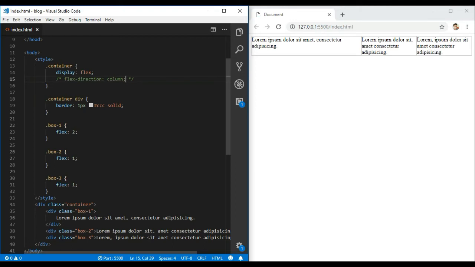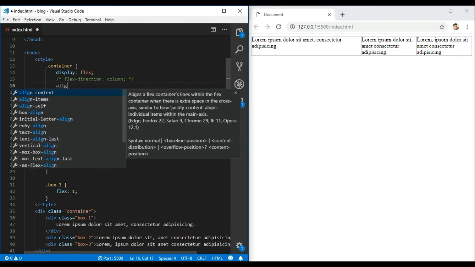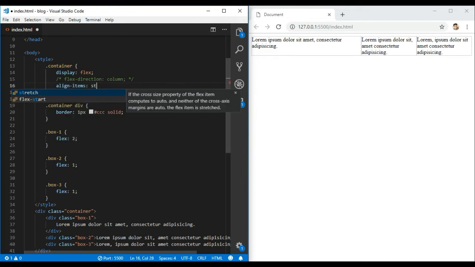Next thing we can check: you can see it is displaying in 3 lines, but the space is available where we could display in 2 lines. Flex automatically aligns to these spaces. We can check how that happens. So I will do align-items: stretch. By default it's stretch. If we save, it's not going to change anything.